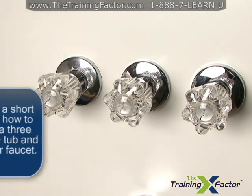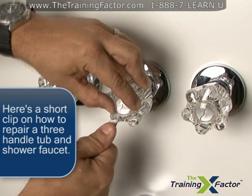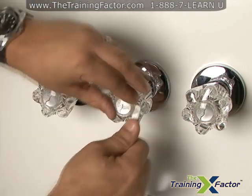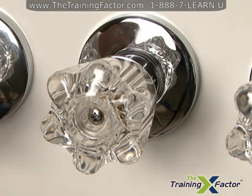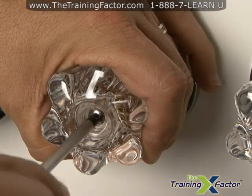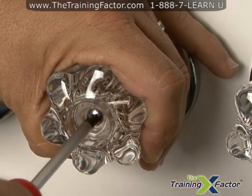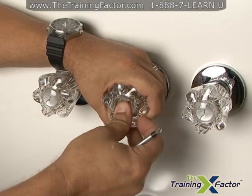Start out by removing the handle and escutcheon cap. You don't want to damage the bathtub itself, so it would be a good idea to lay a drop cloth in the bottom of the bathtub. Make sure your water supply is turned off, and then pry off the cap that is on the diverter or middle handle. Remove the screw with your screwdriver and slide off the handle.